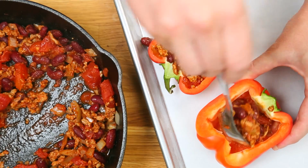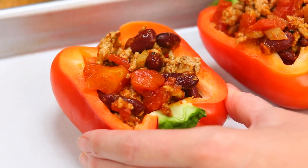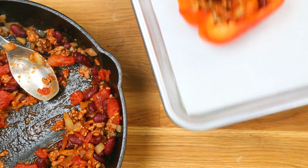Now, I am a big fan of stuffing my peppers sideways as opposed to top down. I find they cook a lot better that way. So I have essentially cut my peppers in half, removed the cores, and I'm just going to use a spoon to transfer my stuffing into my peppers. Then I'm going to get them into the oven at 375 degrees Fahrenheit for between 15 and 20 minutes.